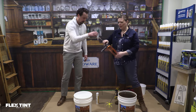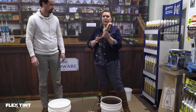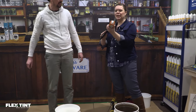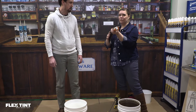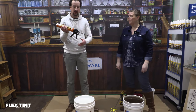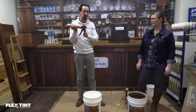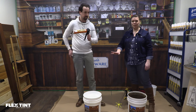So the next step: take your flex tint cartridge and put it in your caulking gun. Very easy peasy. Pull the trigger until it's just seated in there, but don't pressurize it. You don't want to be squirting stuff all over the place as soon as you cut the nozzle. If you really start to go without cutting the nozzle, it goes behind the plunger and makes your caulking gun a whole mess, and then you don't get the right amount in the pail either.